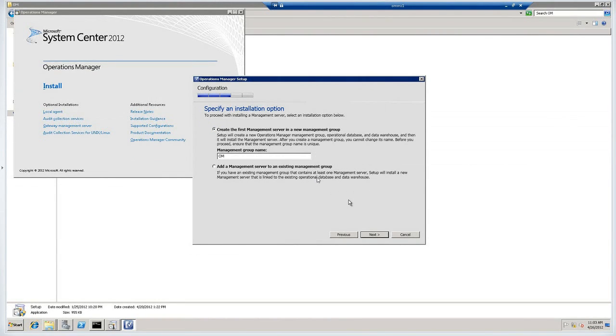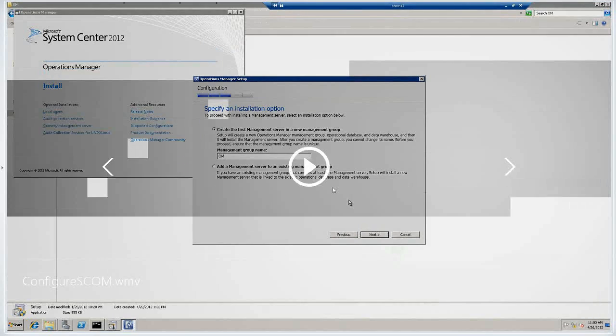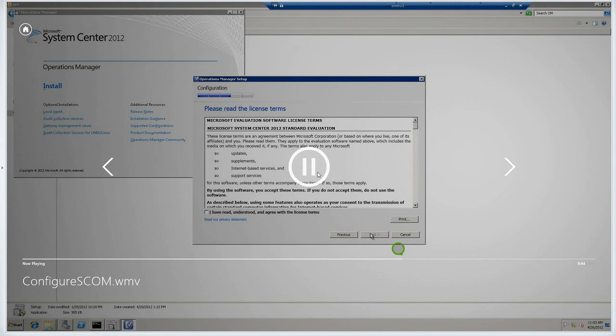And by installation of Operations Manager here, what I'm referring to is an Operations Manager database, an Operations Manager data warehouse database, some number of management servers, some number of agents that are installed on computers that you're managing, as well as other roles that Operations Manager has, like the report server role, gateway servers, etc. All of that together is what we call a management group. And here we're just providing a friendly name for that. It can be anything you want. So I just called it OM, agree to the licensing.